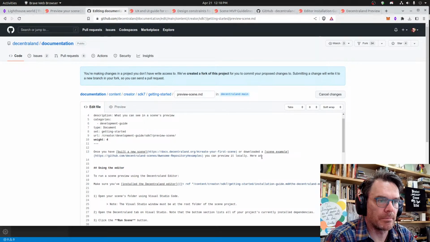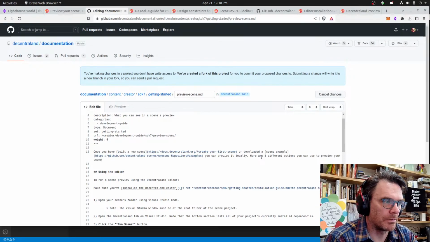Okay. So once you begin, you can use the editor to preview your scene.